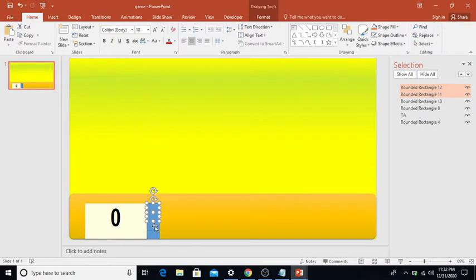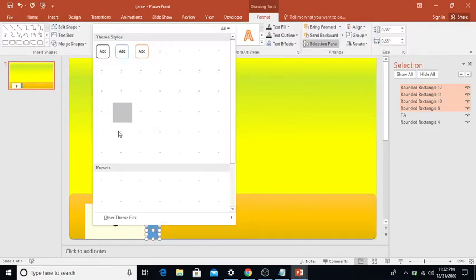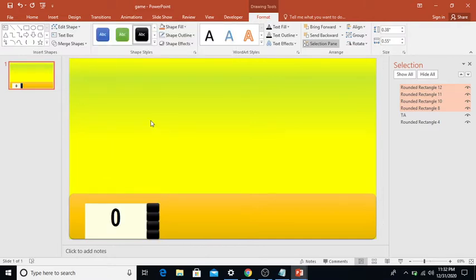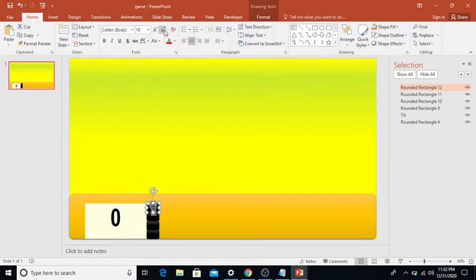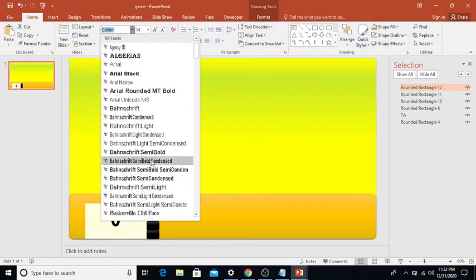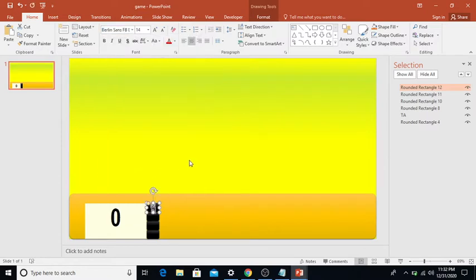Okay, select all this. Select the no outline. Go to format, select any color. I will select the black. This one, type here 100. Control A, home. Select this, Control A, select the Berlin Sans Demi. Increase this if you want. I would recommend increasing it, otherwise it will not come.